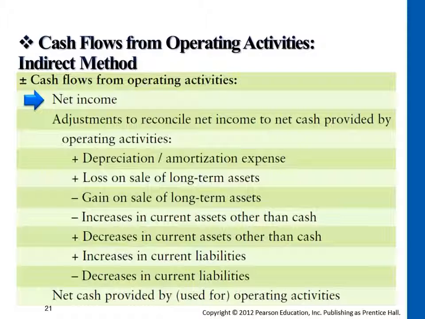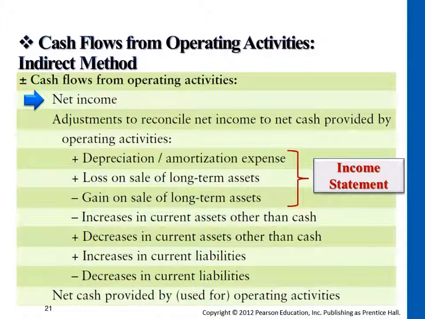Always in the operating activity section, the first part of the statement of cash flows, we start from net income and then do some adjustments to reconcile net income to the cash provided in this activity section. What this means is, as I mentioned earlier, we want to tease out the part that has nothing to do with cash inflow or cash outflow. That's what the adjustments line means. We do this by adjusting some of the income statement accounts.